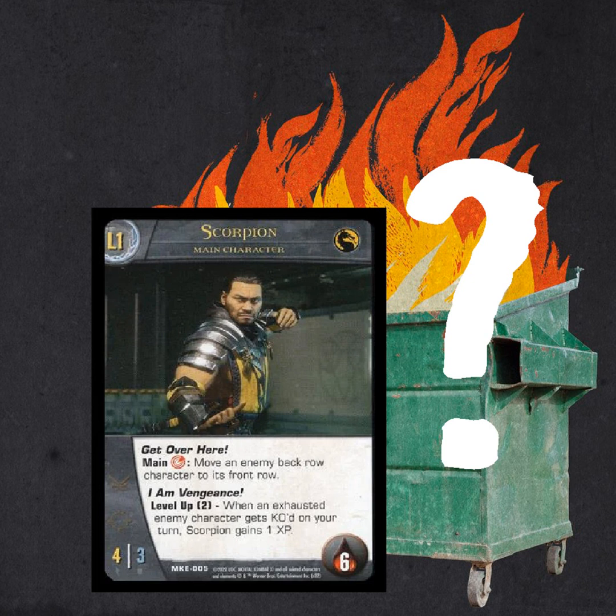Okay, his main power is get over here. Well, hold on, let me do that again. Get over here! And he has this on both level 1 and 2, and it's pretty good. Pay a red, move an enemy back row character to its front row. This is going to give you access to characters you wouldn't otherwise be able to hit. We've seen this effect on other cards throughout the history of Versus, most recently and perhaps most notably on Spider Carnage. This is an effect that's worth running reds in your deck for. So this is very good.